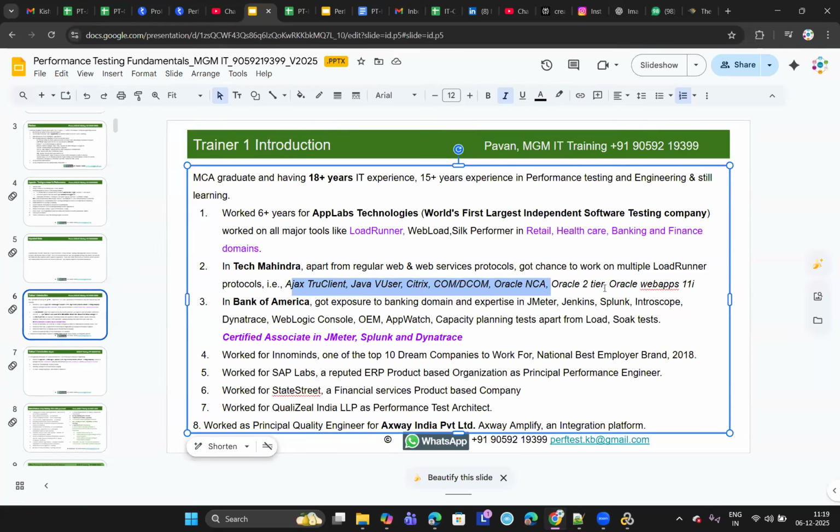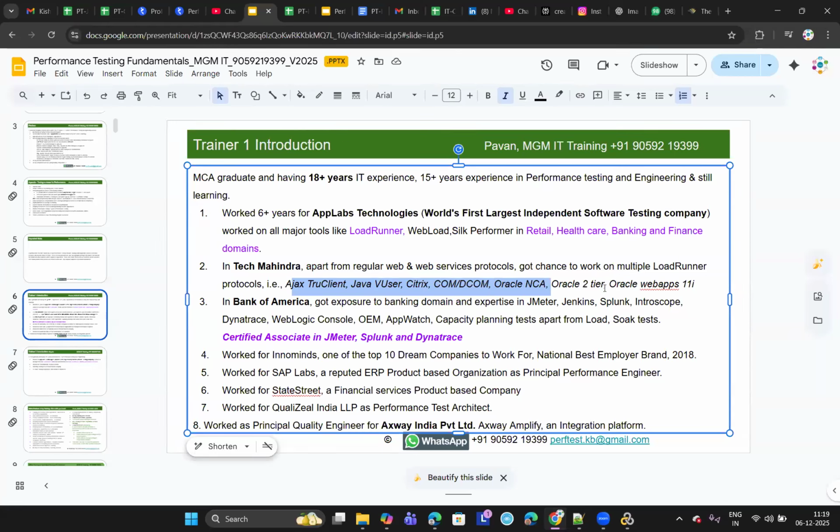I did not take any training for these projects, even for web protocol. Of course, that is a different story, because I started my performance testing career around 2010 and my IT career around 2005. Once you are comfortable with correlation and parameterization concepts in either LoadRunner or JMeter, you should be able to work on any protocol.